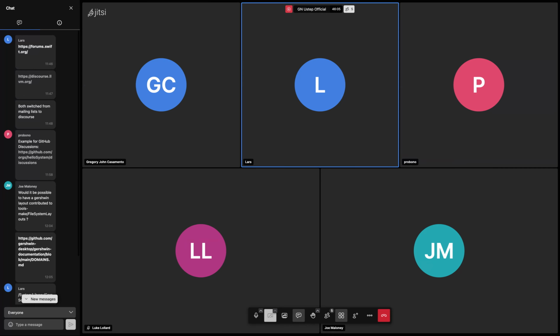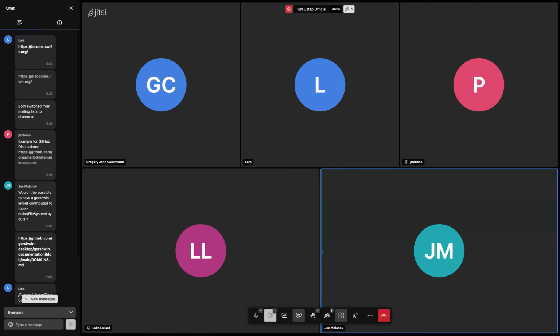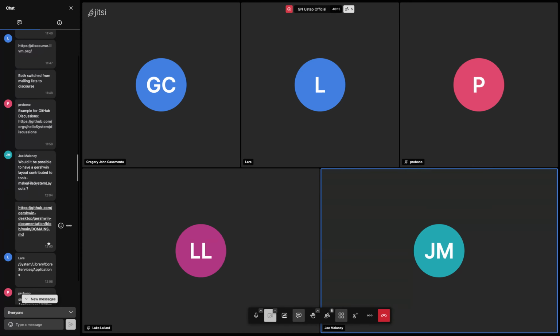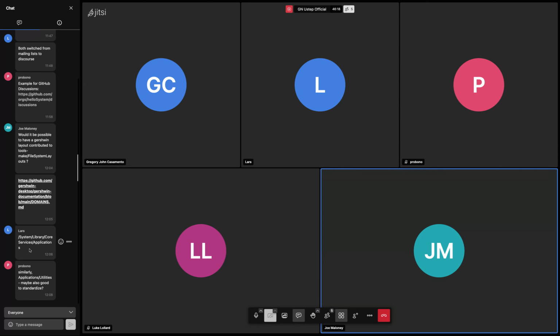Right. And the layout I was proposing is exactly like the GNUstep layout so far, with two changes. Prefix is just root. And then everything that's not applications or library gets tucked under library. So when you go from user domain, network domain, local domain, or system domain, it's completely consistent.